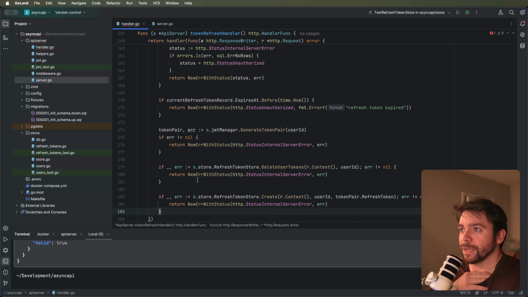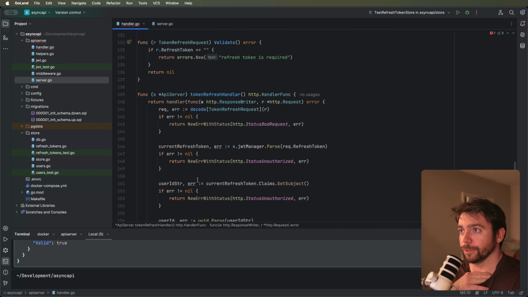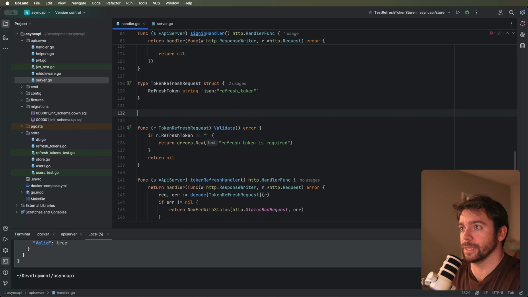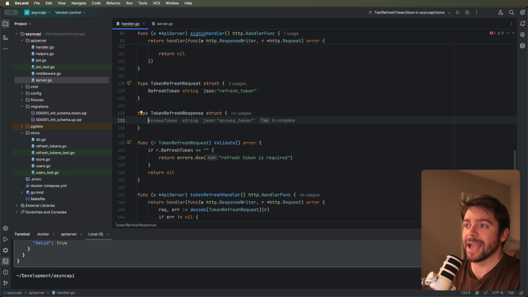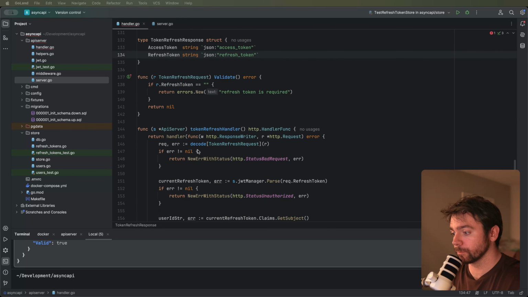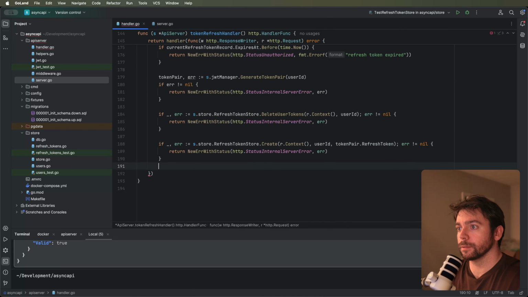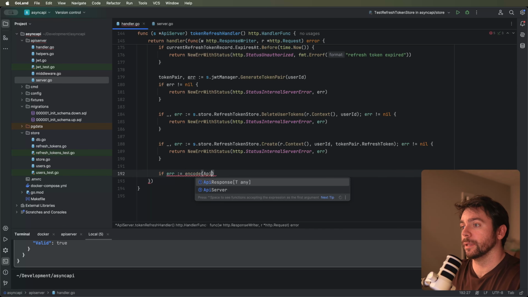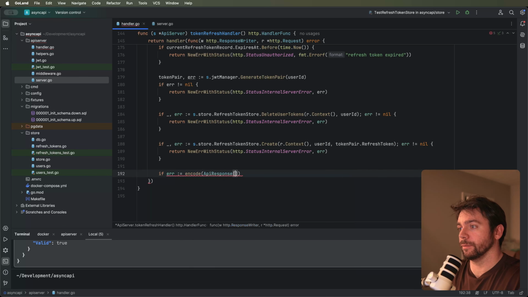What we need to do is make sure that we have a response to return so that we can encode that and send it to the user. So let's go ahead and create that. It's going to have the access token as a string and the refresh token as a string. Okay. So we'll do if error encode API response of token refresh response.